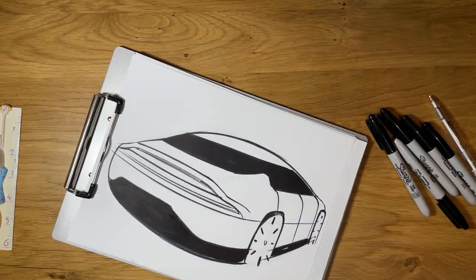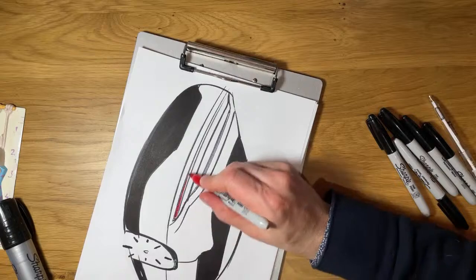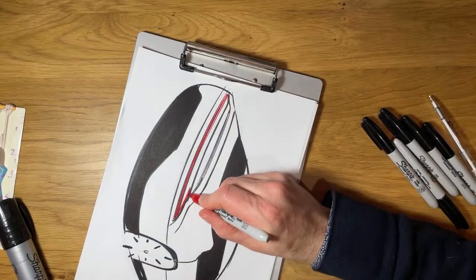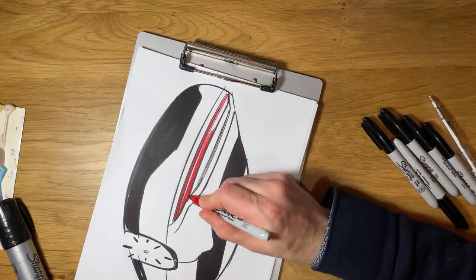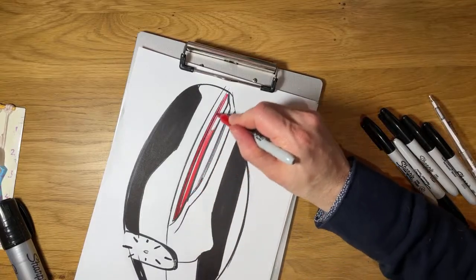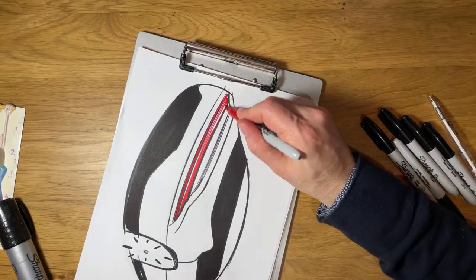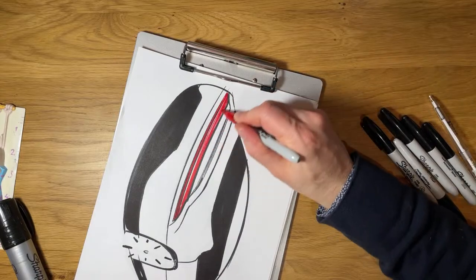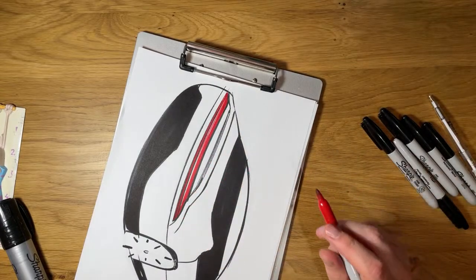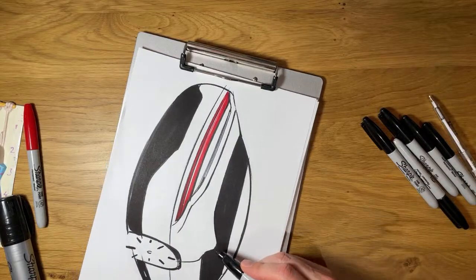Got that blacked in. I'm keeping it a Sharpie night tonight. I'm gonna get this white bar kind of roughed in while that black Sharpie dries. Now I have this vertical edge on this light bar, and then there's a slanting surface, so notice how I left a little bit of white there, letting the page come through to naturally be my highlight in that spot. Clean up some of my edges here.